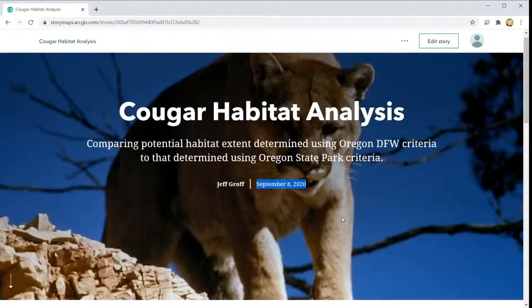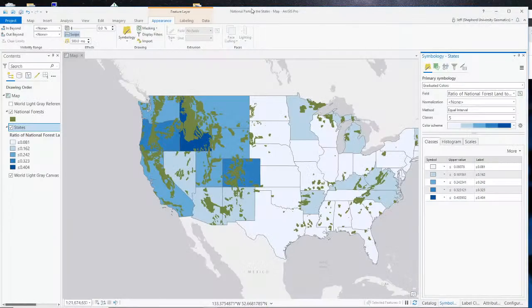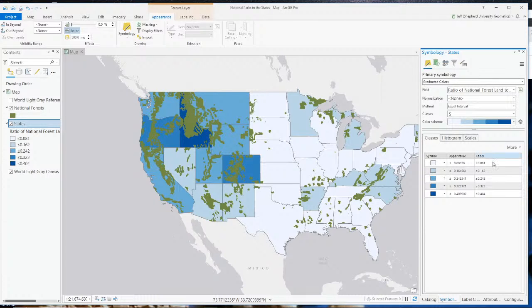Okay. So in order to make a story map, you first have to have the map layers that you're going to present published on ArcGIS Online. So why don't we send the map that we just made to ArcGIS Online, and we'll try to make a story map from what we just did with the National Forest data. All right. You know, before we do that, we'll just leave that. But let's do one more thing here.